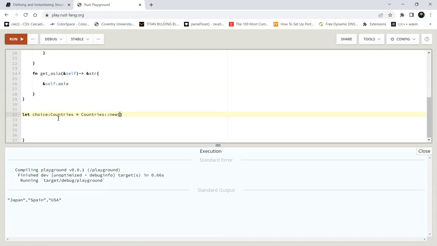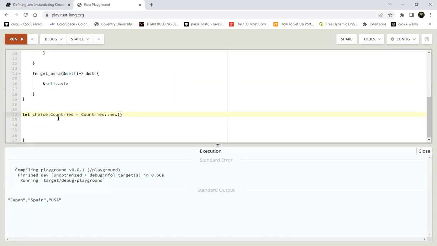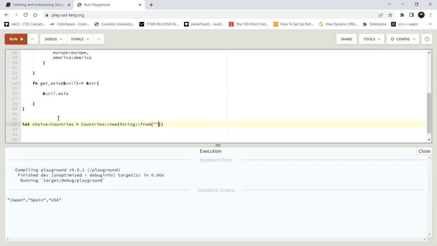Okay, let's create a string from, let's choose a different country this time. So this is the place for Asia.